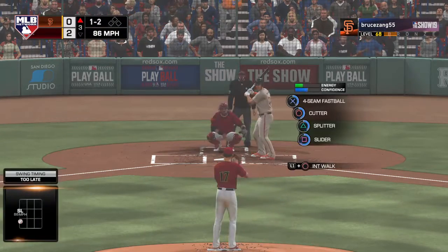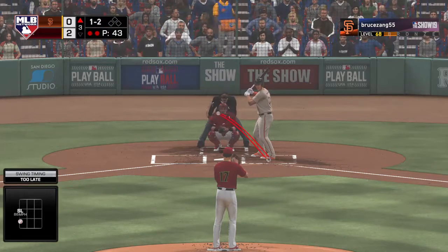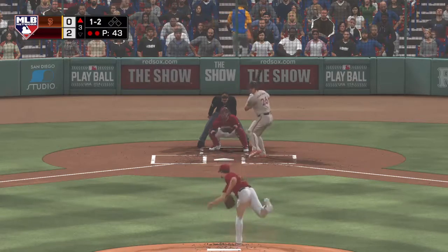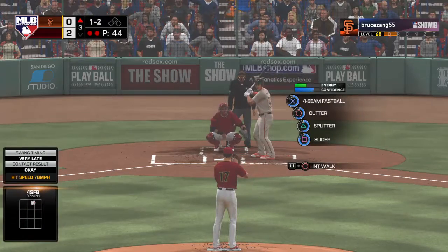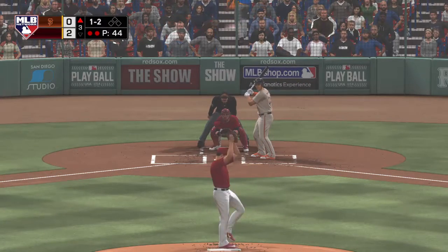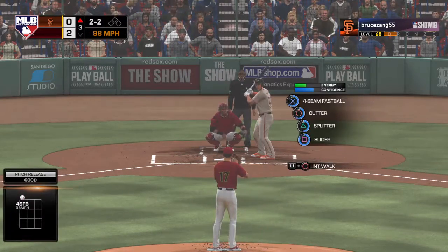A ball and 2 strikes to count now with the bases empty and 2 away. Looking to punch him out again. The pitch. High in the air down the right field line. But this is going to wind up a foul ball. Now another 1-2. And that's going to be high 2-2 now.